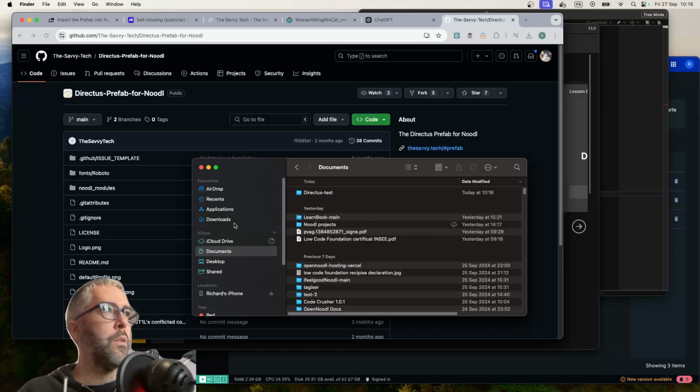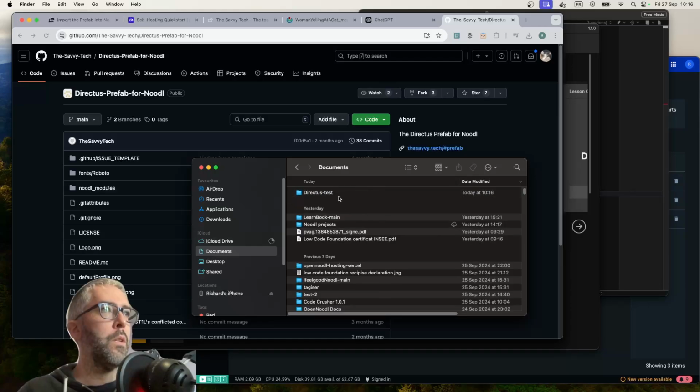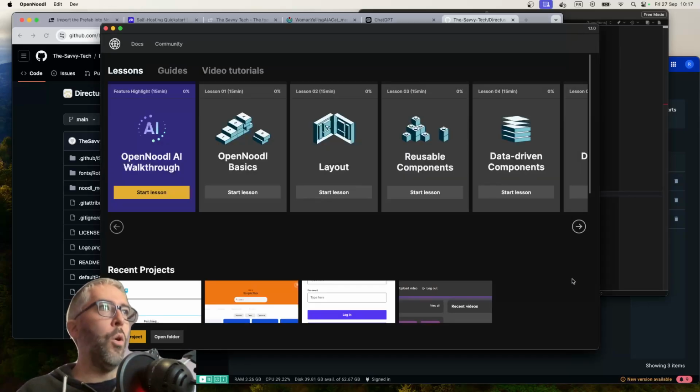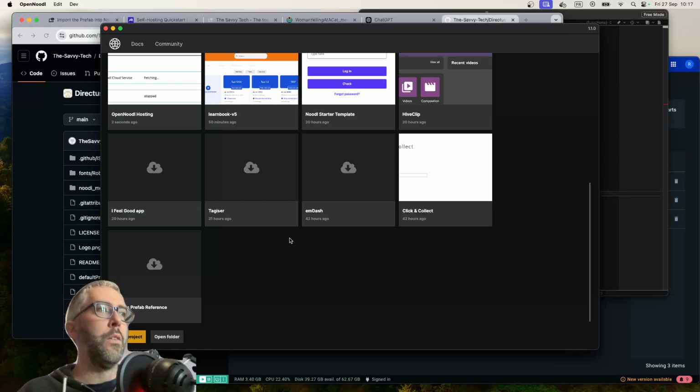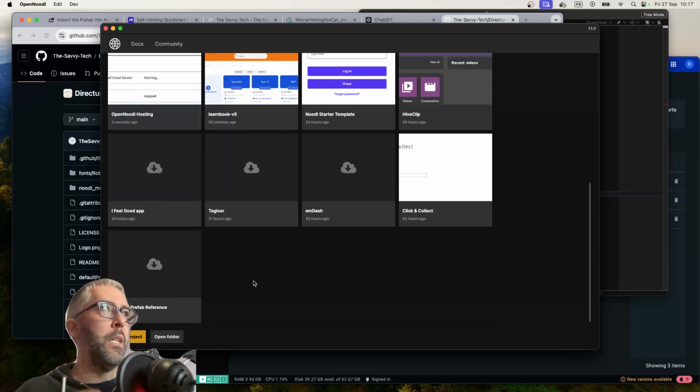Where'd it go? Yeah, there. Okay, and then we're going to open it, but we're not going to open it. It's confusing, but the way that it works is it's a vast collection of different elements for the prefab. So the way that Shrey set it up, the easiest way without it having to be in the module or prefab library from Noodle, which is kind of complicated to get stuff into at the moment.